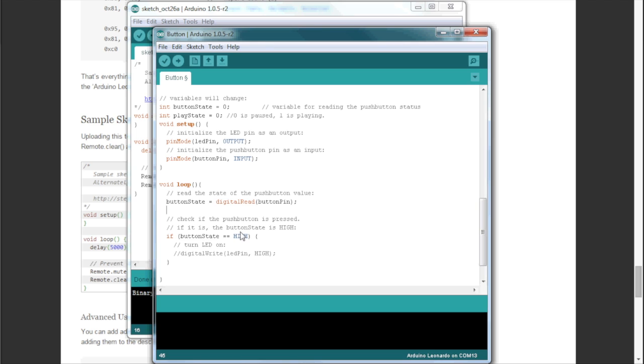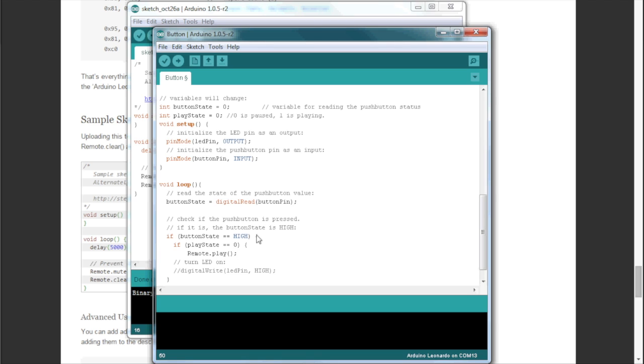So if button state is high, then if play state equals to 0, then we're going to press play via the HID interface.